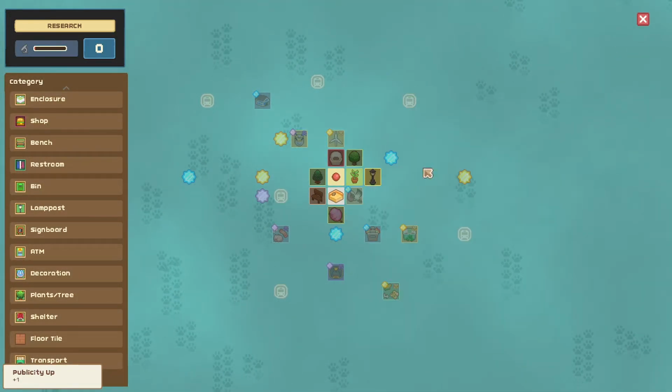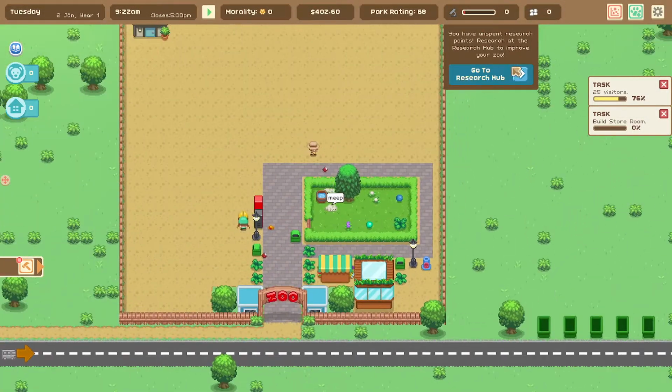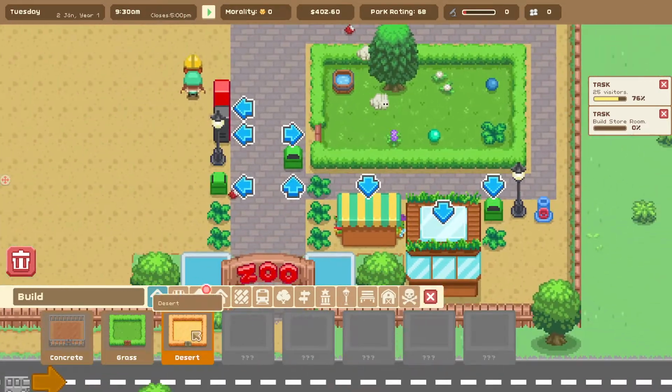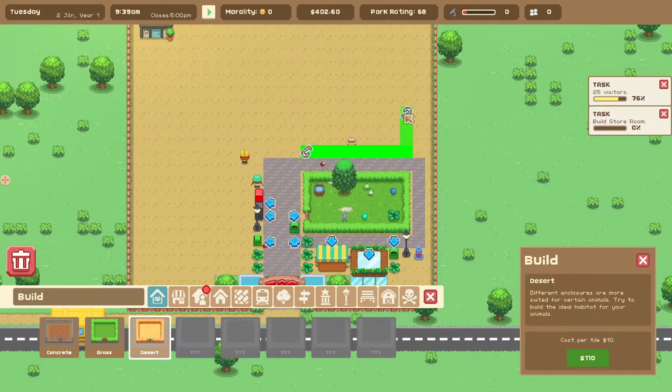Is that cotton candy? Oh my god, that's cotton candy. Stop vibrating so hard. Please. Meep! Oh, why are they so cute? Yeah, this was the right game.